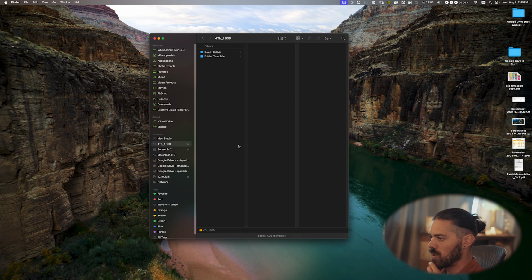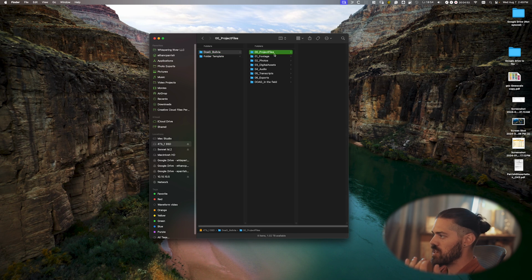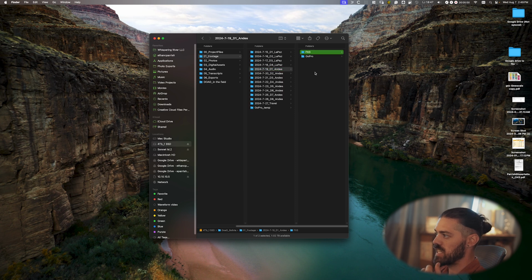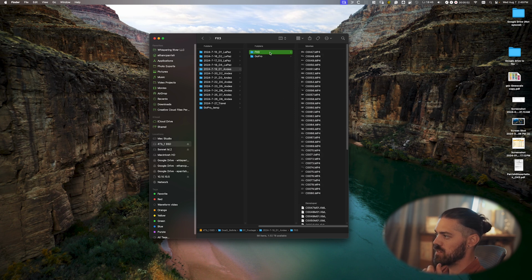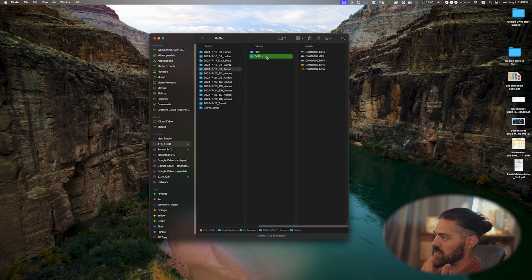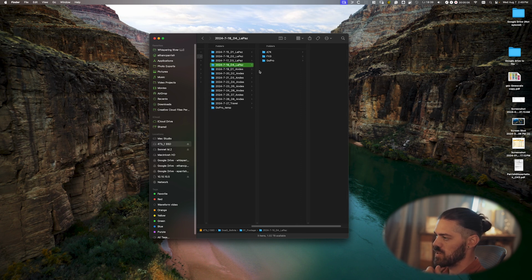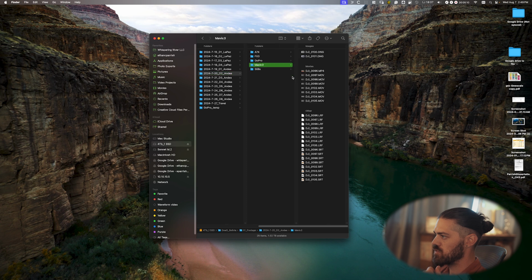So I took a 4 terabyte solid state drive down there. And so this is how I organize all of my footage and project files. Basically for each project, I'll have project files. All of my footage will go in here. That's organized by day. And then within that, it's organized by camera, right? And so each camera for the day, I shot an FX3 and a GoPro that day. I shot an A7 IV, FX3, GoPro that day. One of these days I'll have my drone, right?